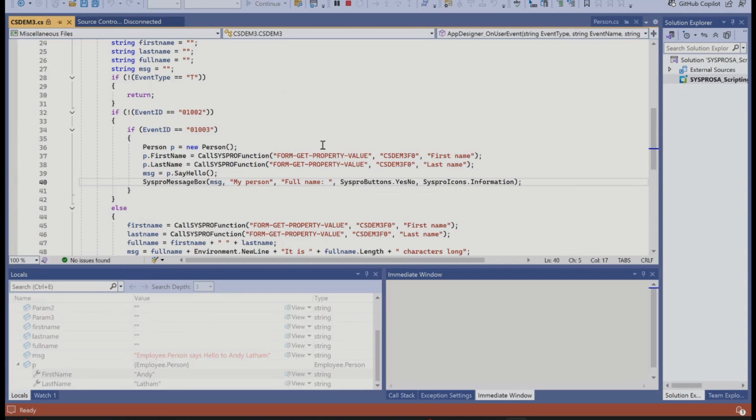So you get the general gist of what we're going to do. I'm not going to go into any great detail about how the debuggers or the features of the Visual Studio debugger is, other than you can change the code in here. You can change the value of variables in here. You set it right if there's an error. But any changes you make whilst you are debugging can't be copied back into Syspro. You'll need to save it and then amend your app designer code later.